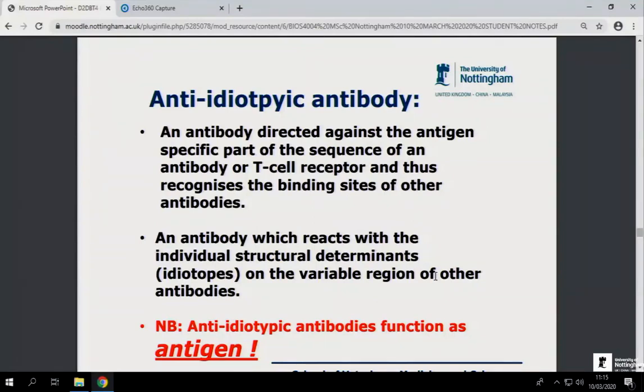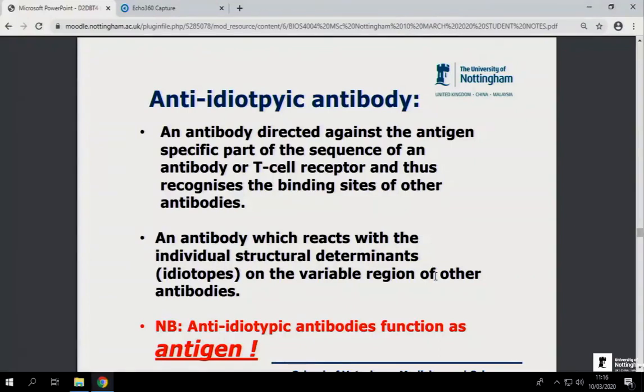How do we know this works? As an example, if you immunize male mice against estrogen, they make mouse anti-estrogen. Well, that's easy stuff, we understand that. If we take that mouse anti-estrogen antibody and immunize other mice with it, they make a mouse anti-anti-estrogen, okay, so antibody two in that mouse. So estrogen, antibody one, take that, immunize with that. You get antibodies to that. That's an antibody. It's called an anti-idiotype.